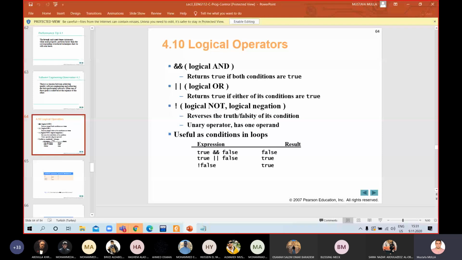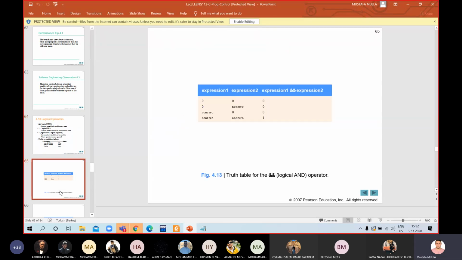Okay, our last topic in this chapter, logical operators. We already saw AND and OR, actually, I showed you before. What does AND mean? Returns true if both conditions are true, like this one. AND is like multiplication. You can consider non-zeros as 1. So in logic, 0 and 0 is 0, 0 and 1 or non-zero is again 0. So both conditions should be true, then the output will be true. If one of them is false, the output will be false.